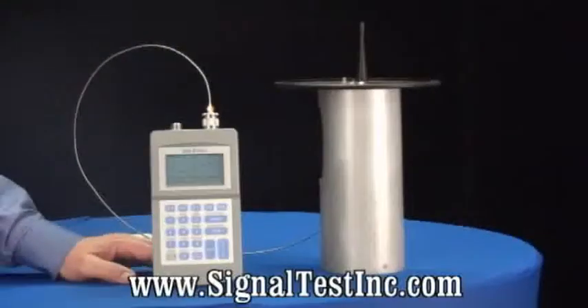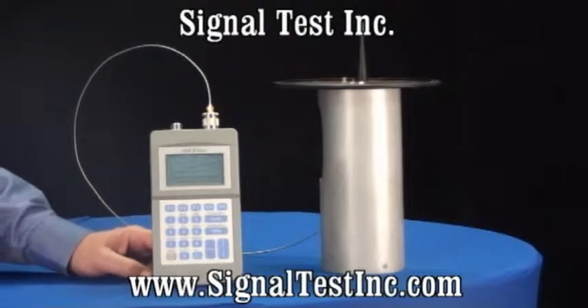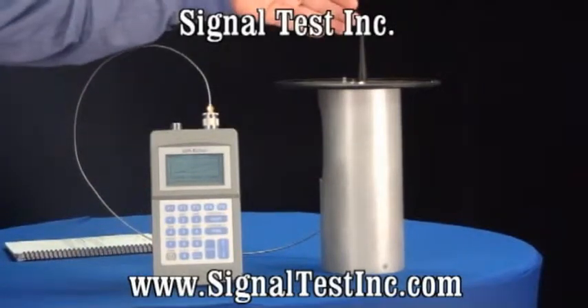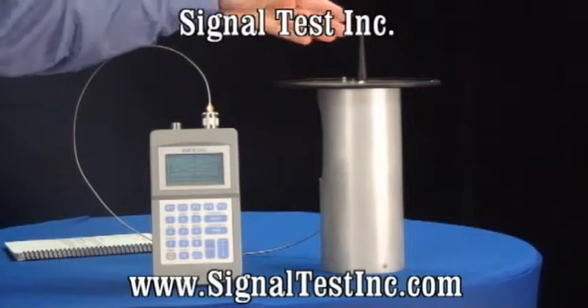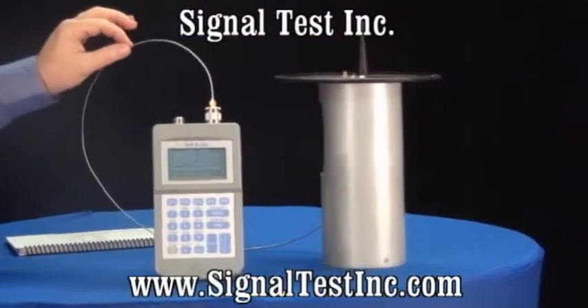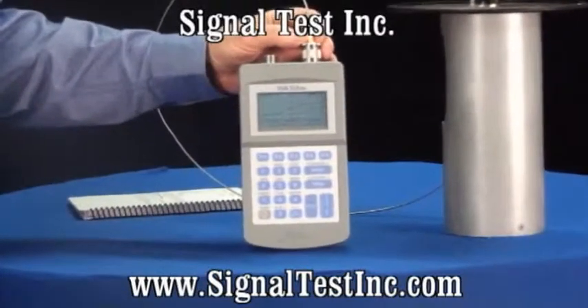In this segment, we're going to talk about AEA Technology's Echo 2500 instrument and the network analyzer portion of it, or the vector impedance analyzer. To do this test, we'll be using a 847 megahertz antenna with its ground plane and an armored coaxial cable through an SMA adapter to the input of the Echo.